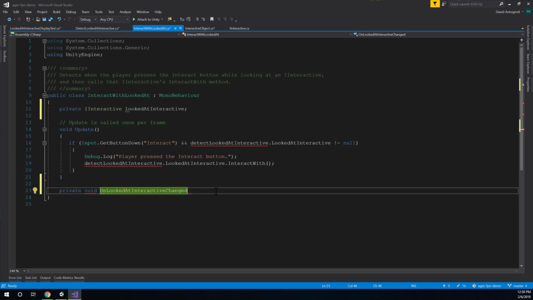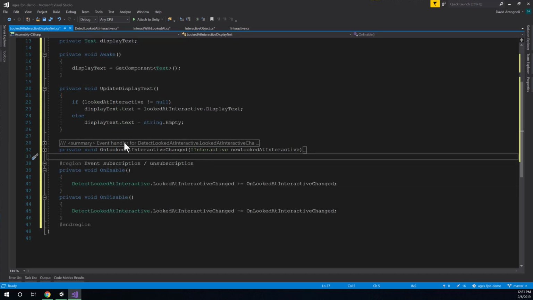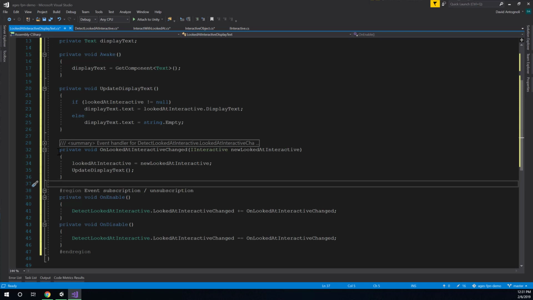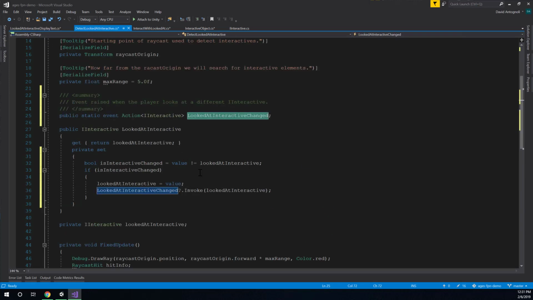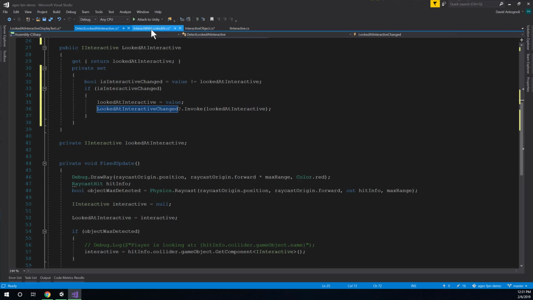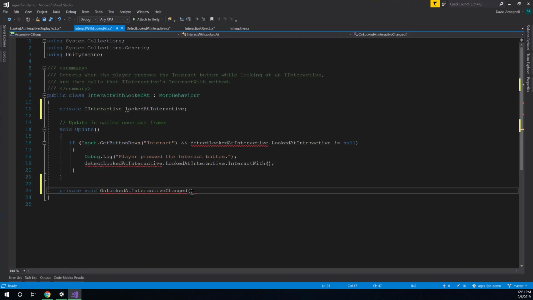Really it's going to be pretty similar. You could probably have just copied and pasted this part if you wanted. Anyway, it needs to have a parameter for the new looked at interactive.